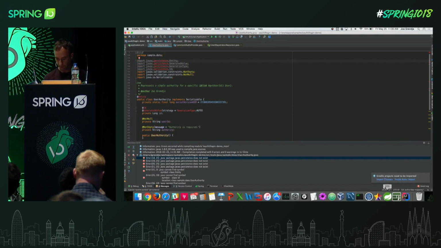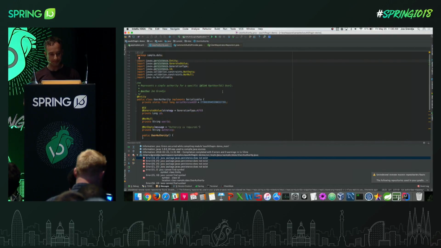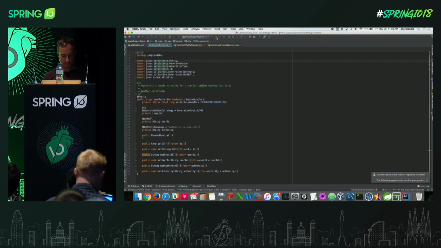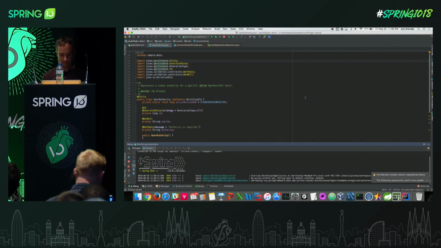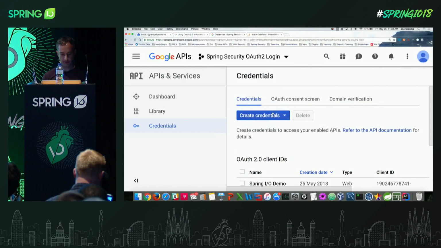Oh yeah, I got to import the changes here. Okay, we're all started up here.